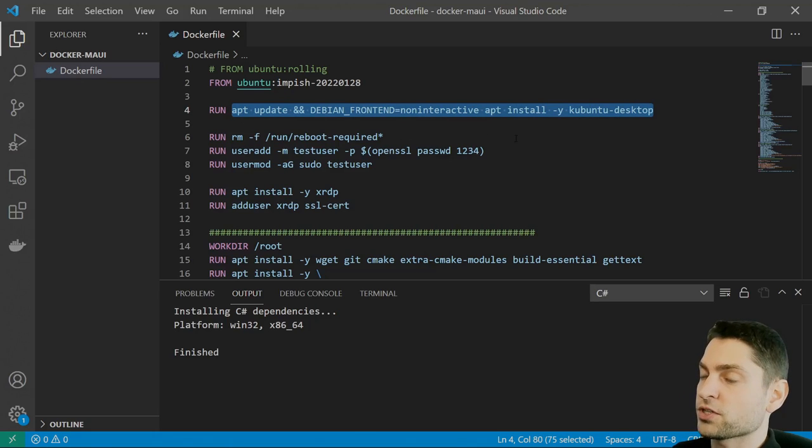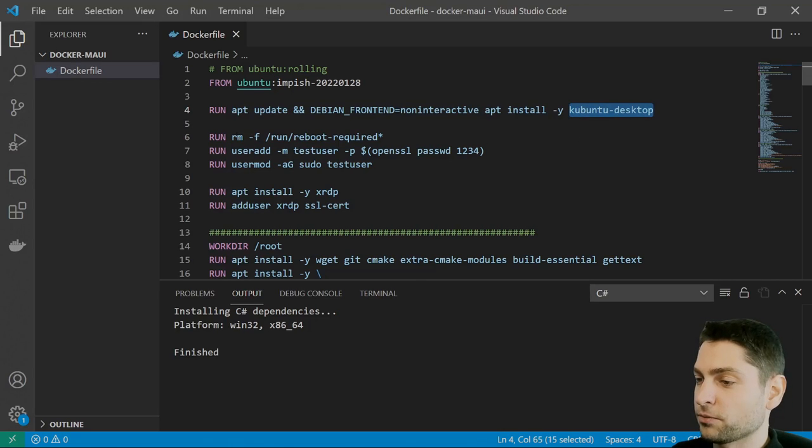The MAUI shell works on top of a desktop environment, and in this case we are using the KDE Ubuntu flavor, Kubuntu. And if you stick till the end of the video, I will also show you how you can display the Kubuntu desktop in a Docker container. And if you're interested how to get the full Ubuntu desktop running in a Docker container, then you can check my previous video. The link should be somewhere up there or down in the description. So make sure to stick till the end because, in my opinion, it's very cool.